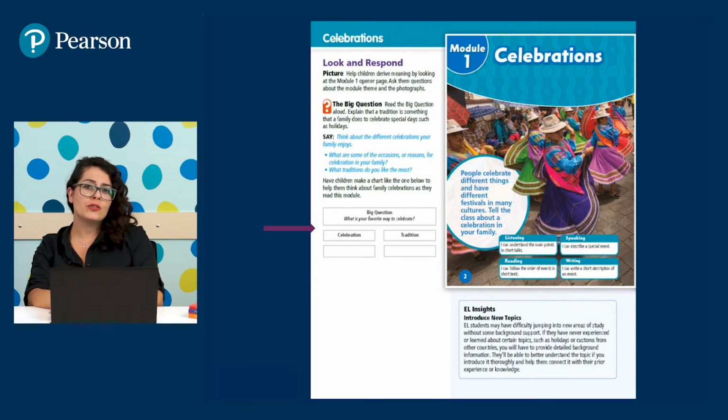In order to introduce the module theme to your learners, the Teacher's Edition provides you with detailed teaching notes. For each theme, a different graphic organizer is suggested to be used, which is revisited throughout the module. You may either prepare an example of that particular graphic organizer, copy and distribute it to the children, or they may copy it in their notebook. However, make sure to use these graphic organizers. You may use T-charts, Venn diagrams, word webs, etc.